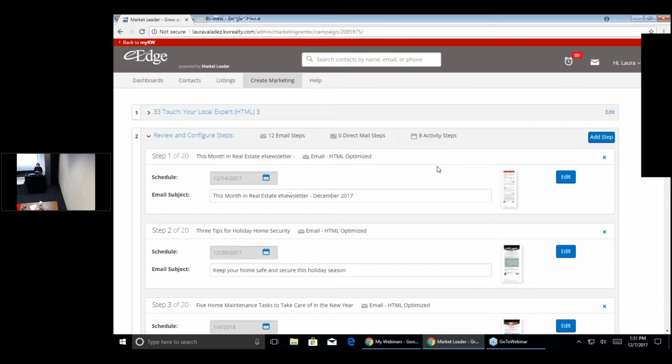The difference is that these have the monthly emails, which is why it's a little bit different. So the 8 by 8, I'm looking at it right here. Automatically, step 1 is 1 day after contact is added. That is correct. Step 2 is 7 days.